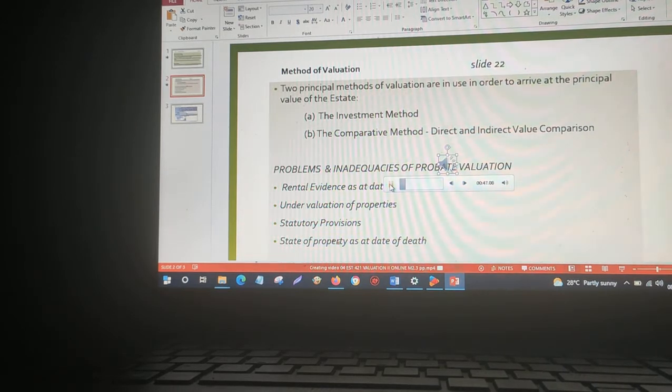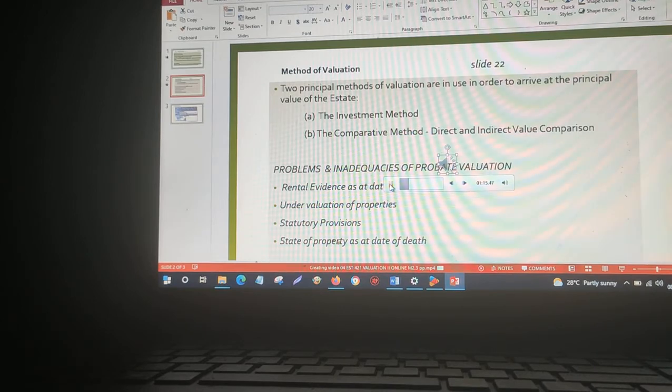That is clear. So the valuation report is required at the death of the owner or sometimes thereafter, because it is to be attached to a probate form usually given by the probate registry of the state high court. The valuation report is required for that purpose because it will be attached to a probate form given by the probate registry of the state high court.